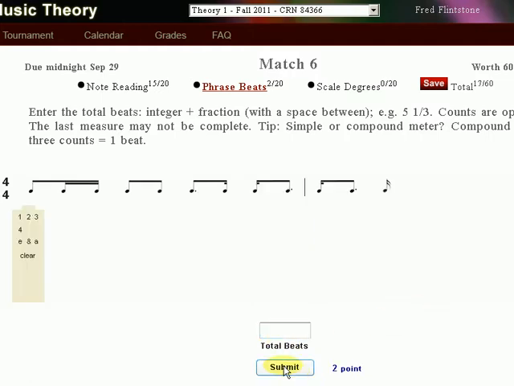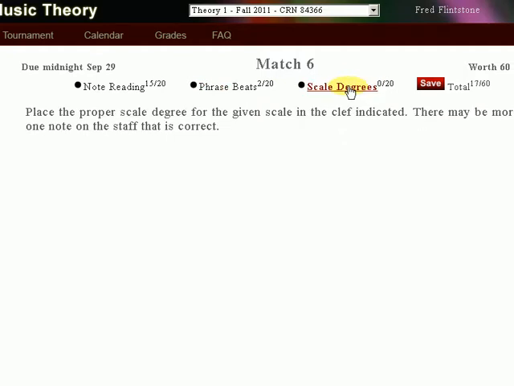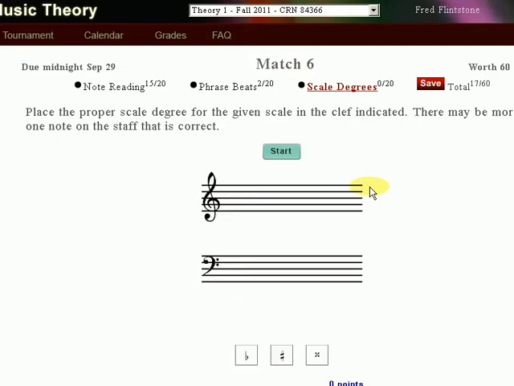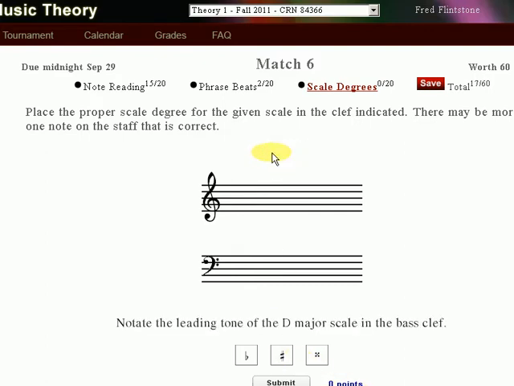I have two points now for phrase beats and I'm going to go on to scale degrees. For scale degrees I'm going to notate the scale degree in a key in a particular clef. Again I get two points for a correct answer and subtracted two points for incorrect answers. I'll enter a note and click the right accidental.